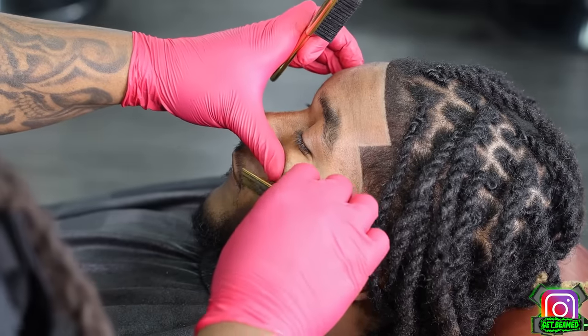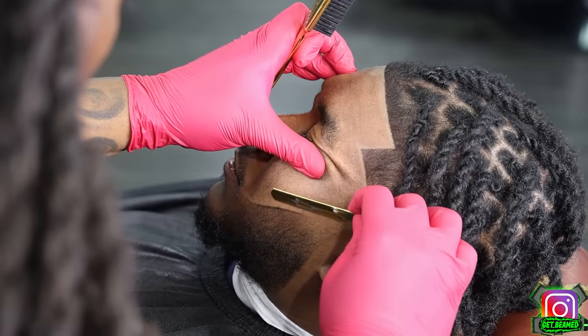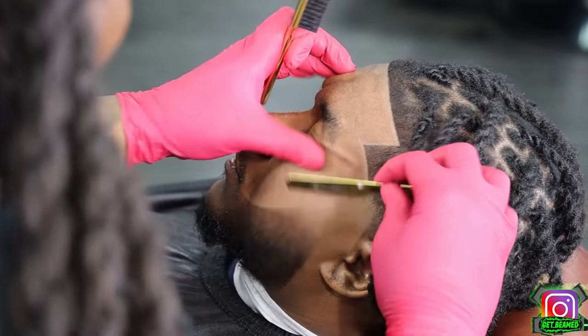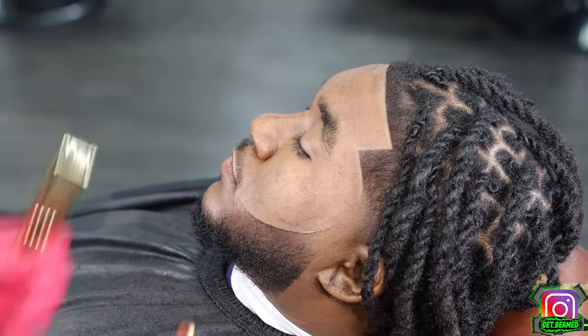Now I go in with my razor, angling my razor at a 45 degree angle. Got my client lean back, stretching the skin and bringing everything back to my desired line. Giving it some type of shape and just staying super patient. That's something that's super important when I'm lining people up. You just gotta stay patient. You gotta let it come naturally to you. You don't wanna overplay your part at all.